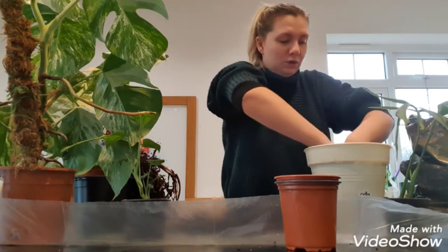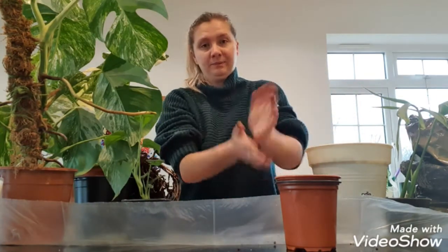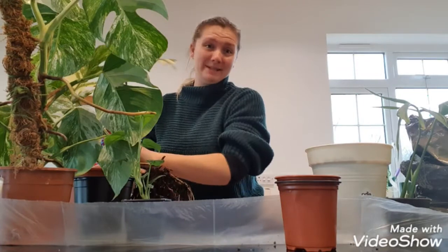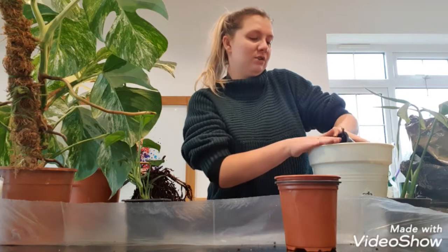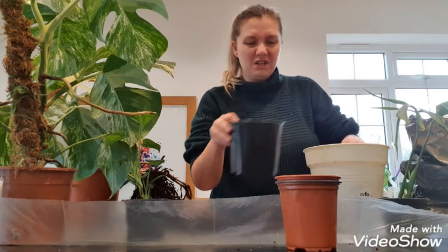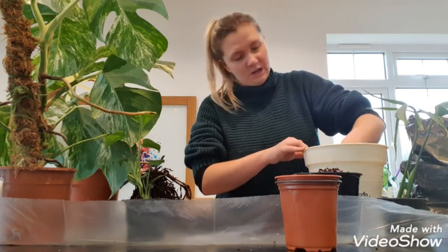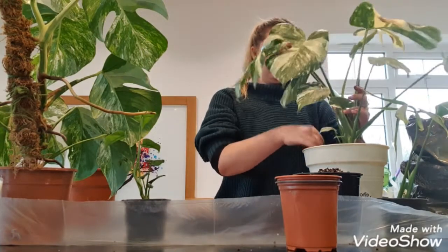So next I'm going to make a hole to put his root ball. I've just squidged the soil basically to the sides. And next I get him in, pop him in. So I need to make a bigger hole. This happens every time. And I'm probably going to pop a bit of this soil out just so I can sprinkle it on top once I'm done to pack him in. There we go. I tend to use these other pots quite a lot when I'm potting because it's quite handy. There we go. So we've got a good base of soil for him to dig into at the bottom. And then there we are, that's much better.